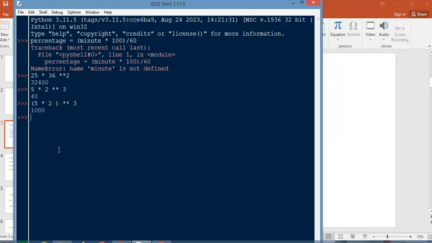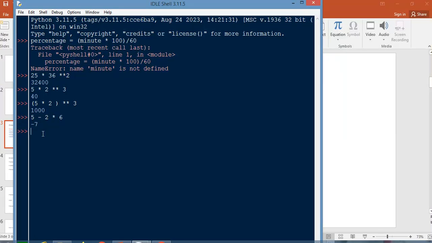We can check this. For example, 5 subtraction 2 multiplication 6. We get -7 as a result. Why? Because the interpreter calculated this part first because of the higher priority of the multiplication operator.